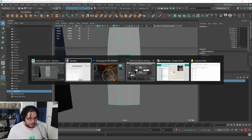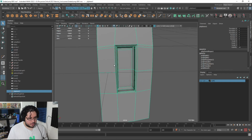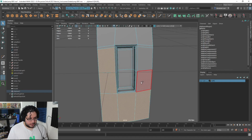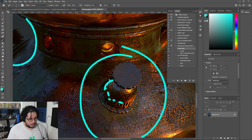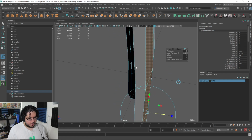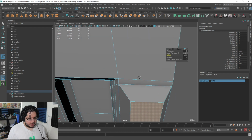Of course, we're going to have to add the support edge, but I'm not going to add it just yet, because one other thing that we need is, as you can see here, this inner side. So for that, I'm actually going to grab these guys. I'm going to extrude them, but I'm going to extrude them out. And then I'm going to give it a little bit of offset. So we created the negative space here.